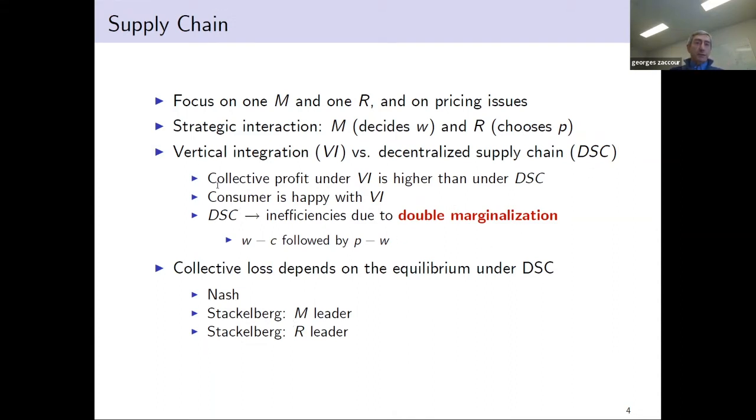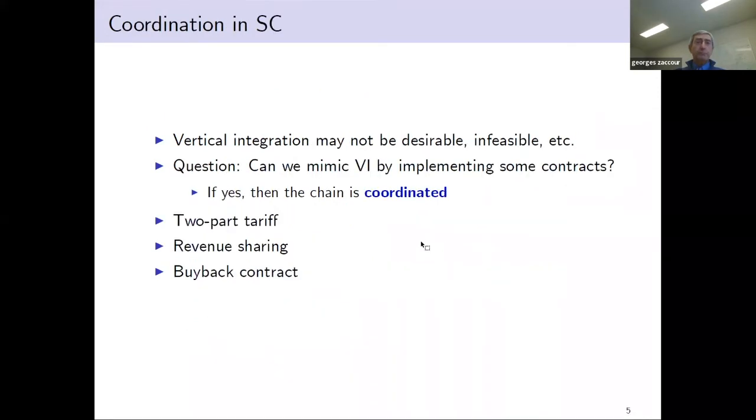Now, what is interesting in the case of vertical integration is that the consumer is happy. So this is a kind of collusion that consumers cherish, which is not the case when you have horizontal competition. Now, the inefficiencies in the decentralized system are coming from the so-called double marginalization. Think about it in the following way. The manufacturer is deciding the wholesale price, and the margin is W minus C, where C is the unit cost. So it's selling to the retailer at W, and this is the margin. Now the retailer is putting a margin on this margin, and this is what is creating the inefficiency. It's called double marginalization.